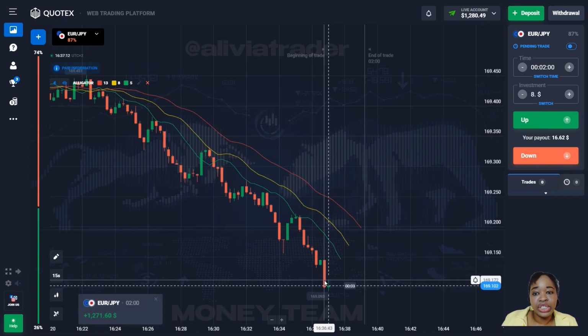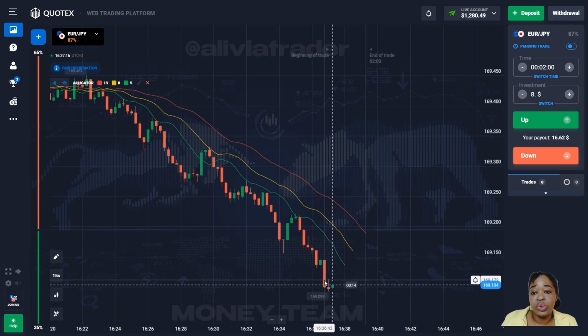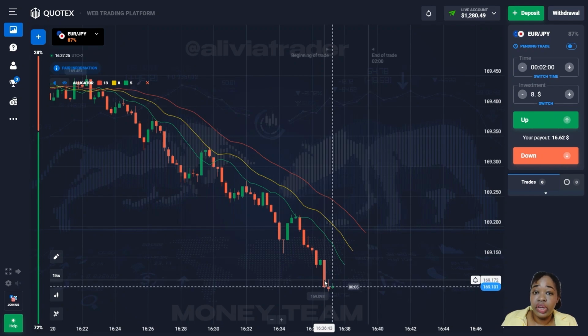This is quite good, friends. You can see the price continues to move down, and here I got a very good profit. You can see the indicator in this situation again suggested a very good entry point, and I was able to earn very good profit here. And also I chose the right time for the trade. Let me find more situations.